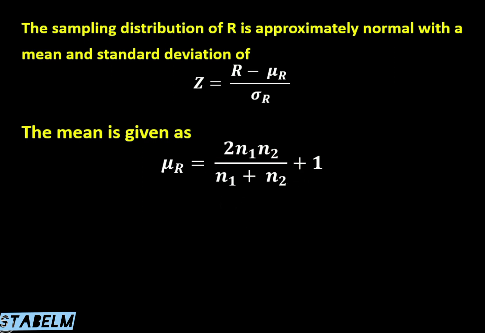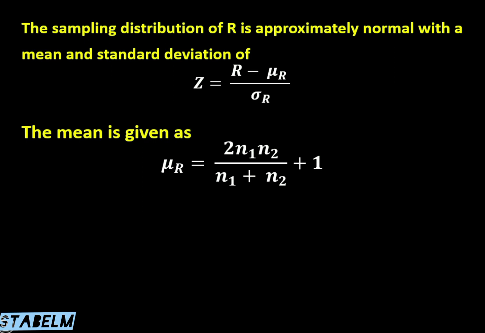For example, now we are looking at defects in a material, whether a material is defective or non-defective. So we can say n1 should be the total number of defective products, while n2 should be the total number of non-defective products. So by the time we add n1 and n2 together, we're going to have the total products.